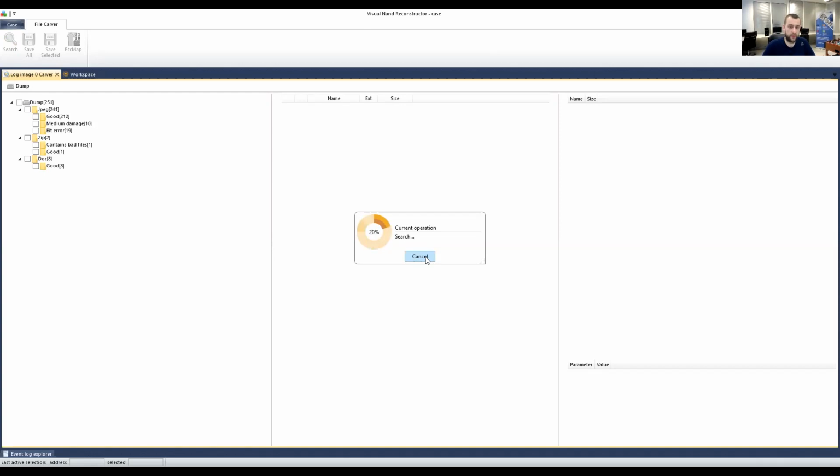So you don't have to reread the whole tree, because sometimes rereading, well, you can imagine a 128 gigabyte device, and you're going to reread all blocks. I can tell you, normally it would probably take at least half a day or maybe 1 day, depending on the performance of your computer and so on.